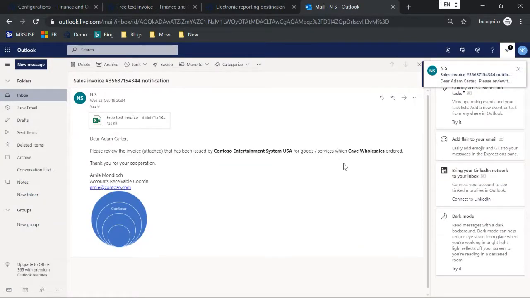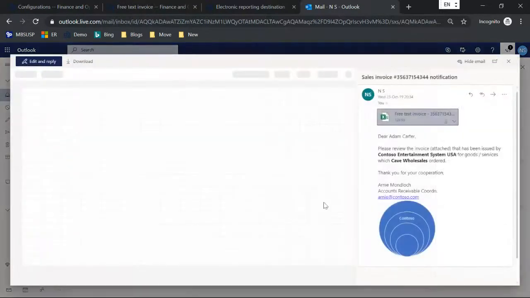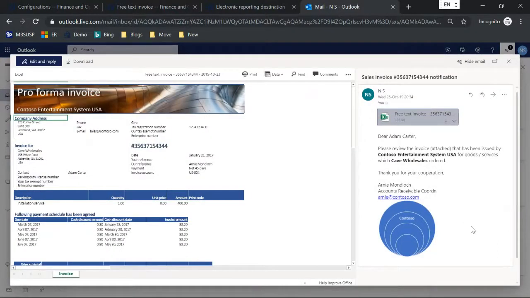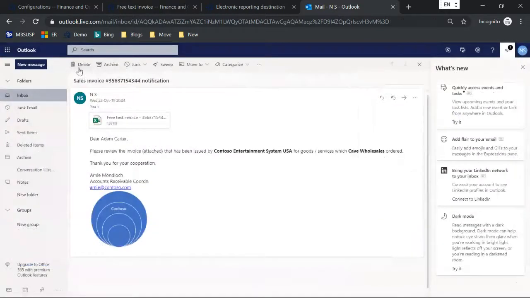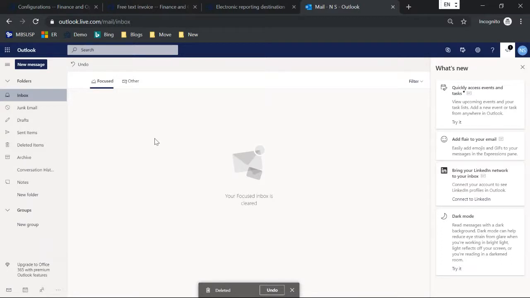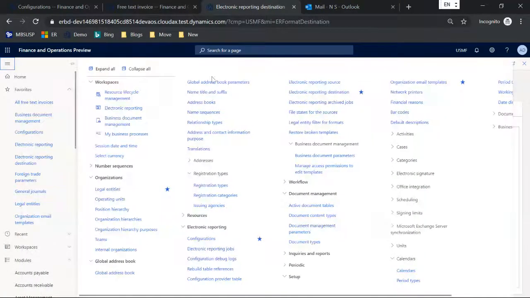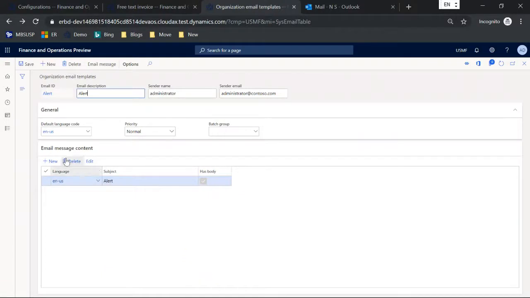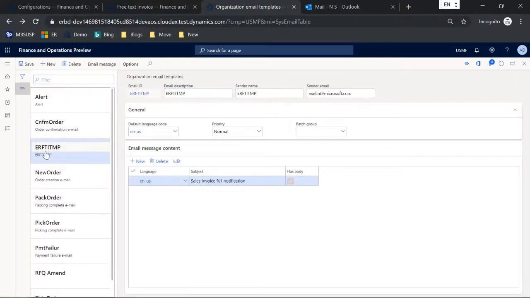So using our template, our email looks much better, and you can even do some formatting, use a company logo and do all this nice stuff. It's standard functionality. So the question is, what if you would like to customize or modify the provided solution? How can it be done? For example, you would like to change the email template, and in addition to the invoice ID, put the invoice date in the subject. Is it possible or not?